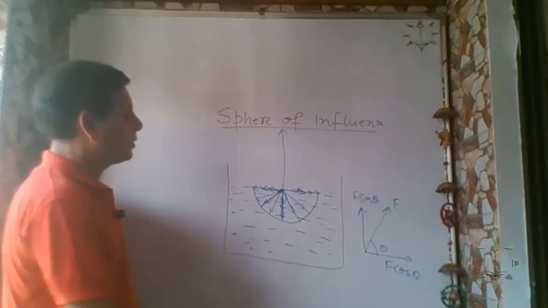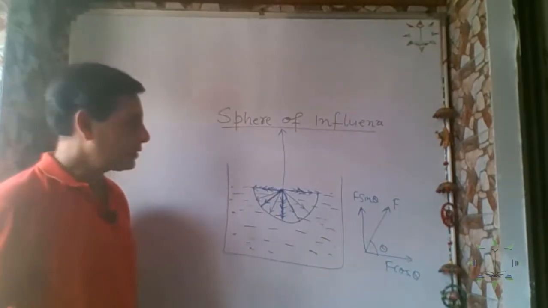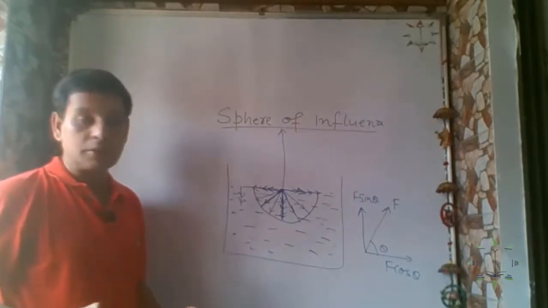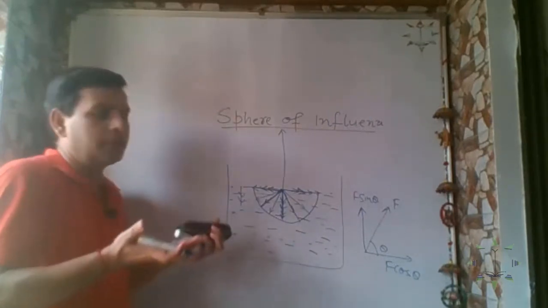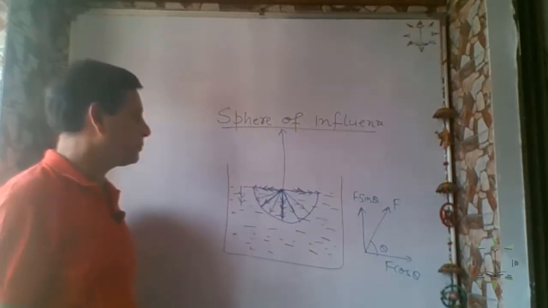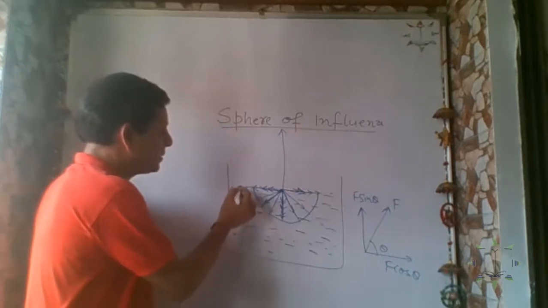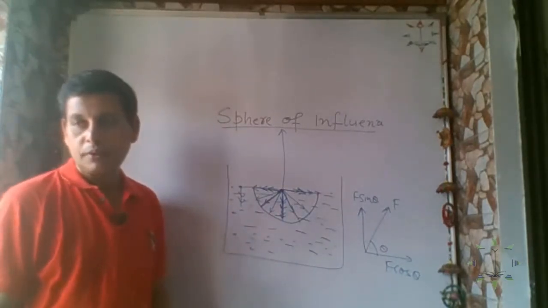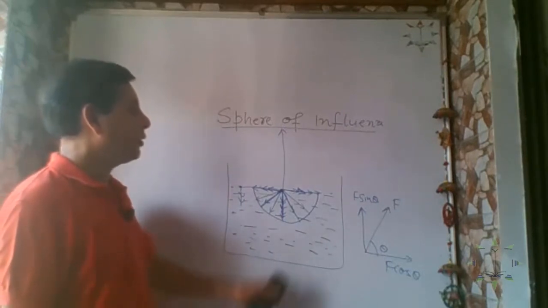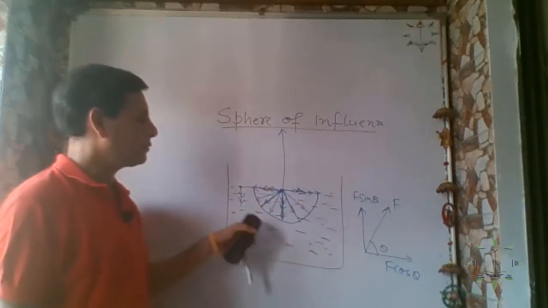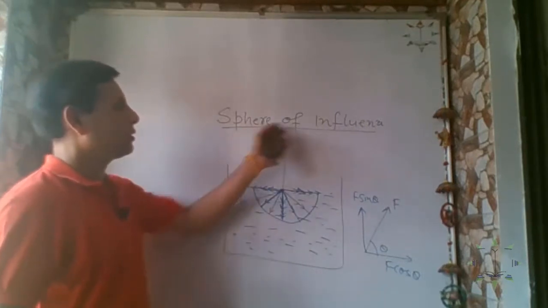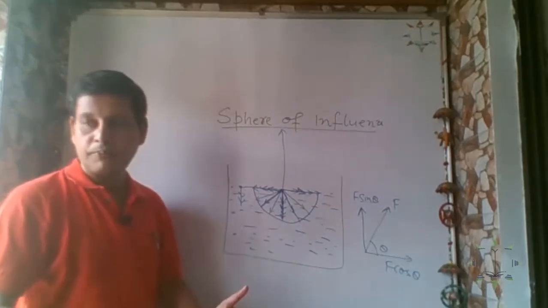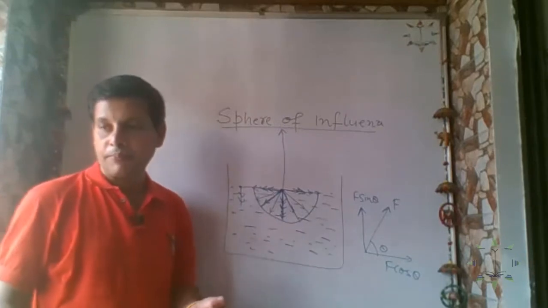So that is the reason this molecule cannot leave the surface. There is an inward vertical force which is binding the molecule on the surface. That is why a liquid molecule can travel freely inside the liquid but cannot escape the surface of the liquid. The reason is very simple, because it is in a cohesive force field. It is in the force field of all the molecules, which is tightly binding the molecules in the downward direction. So liquid molecules are not free on the surface of the liquid, wherever their sphere of influence is not complete. So with this concept of the sphere of influence, we studied that the molecules well below the free surface are free to move, but on the free surface they are not free to move, they are bounded by an inward force.